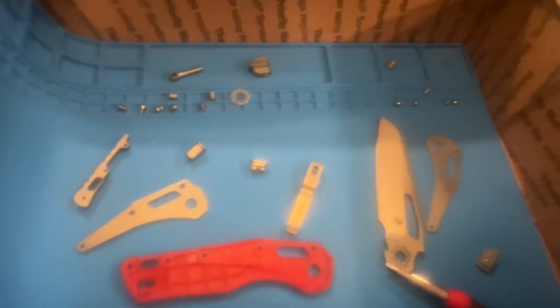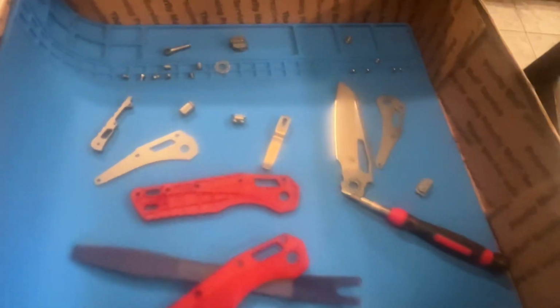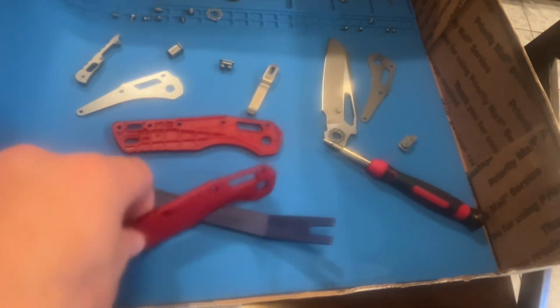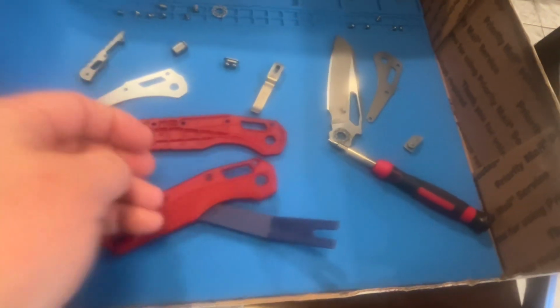Again, I saw some torture tests of this knife and Microtechs in general, and it's amazing what they do. All right, so I'll put this back together and we'll take some more pictures or maybe take another video and do a review and we'll go from there.